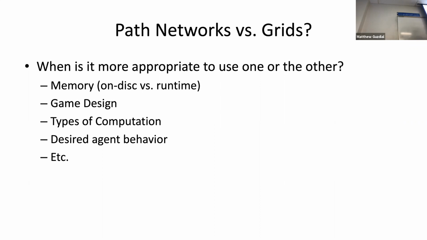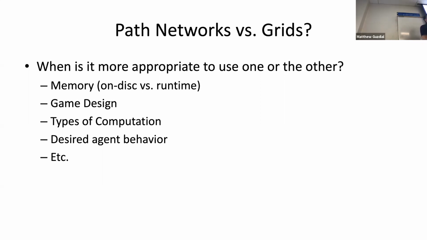And for certain special cases, like specific custom handheld devices, you might care about on-disk memory. So a grid takes up no on-disk memory, right? Because it's just basically the algorithm to generate the grid. Path network, on the other hand, is going to take up on-disk memory, unless it's generated, and then also none. At runtime, a grid's going to take up much more memory than a path network, both because you have to store the grid, but then also there's a lot more computation you have to do with the grid than with a path network. And so that's going to be an issue for your runtime costs.